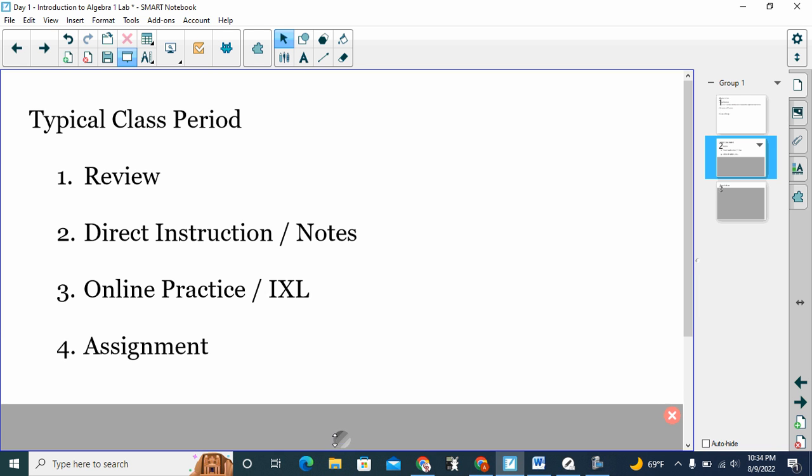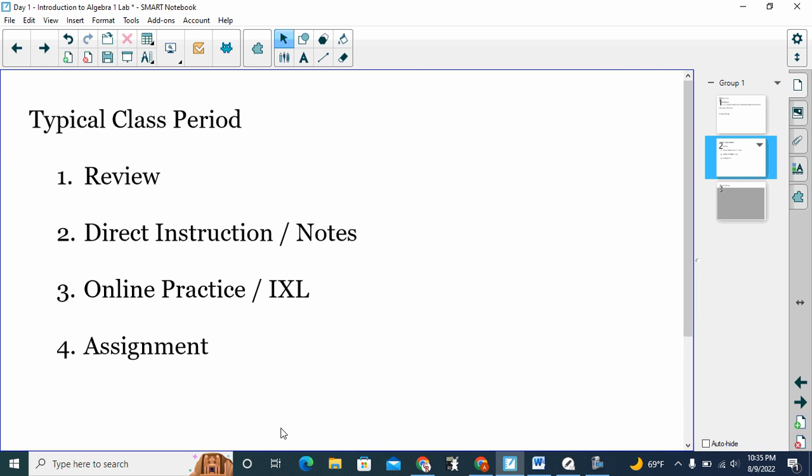And then finally, we will move into a class assignment. Notice I did not put homework. This is an assignment that you should have plenty of time to complete in class. Like I mentioned before, a typical class period, each of these is going to be about 20 minutes. It's an assignment that should not take any more than 20 minutes to complete. The goal is to have no additional homework for this class, but you do need to use your time wisely. In order to have no additional homework, you need to actually be working on the homework during that assignment time. It will be turned in to your instructor before you leave.